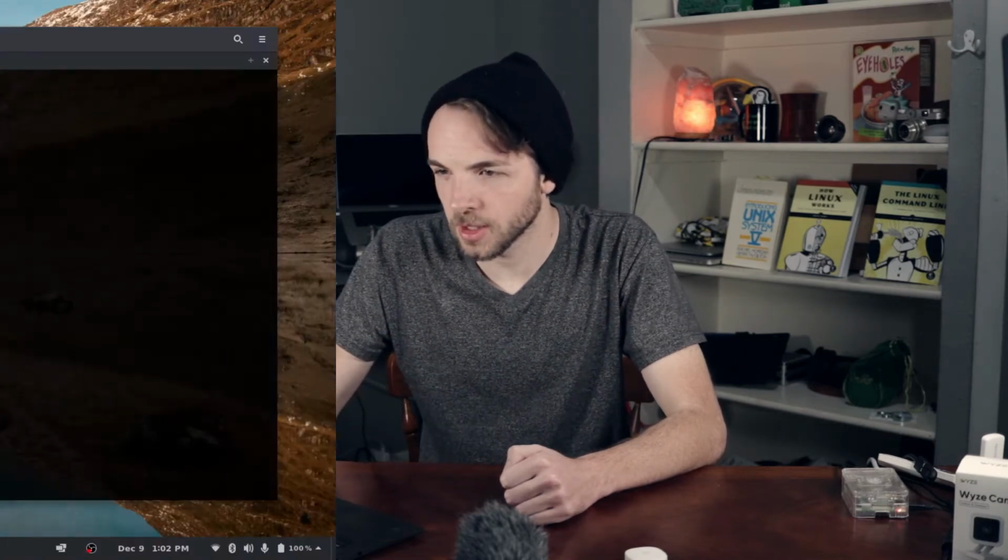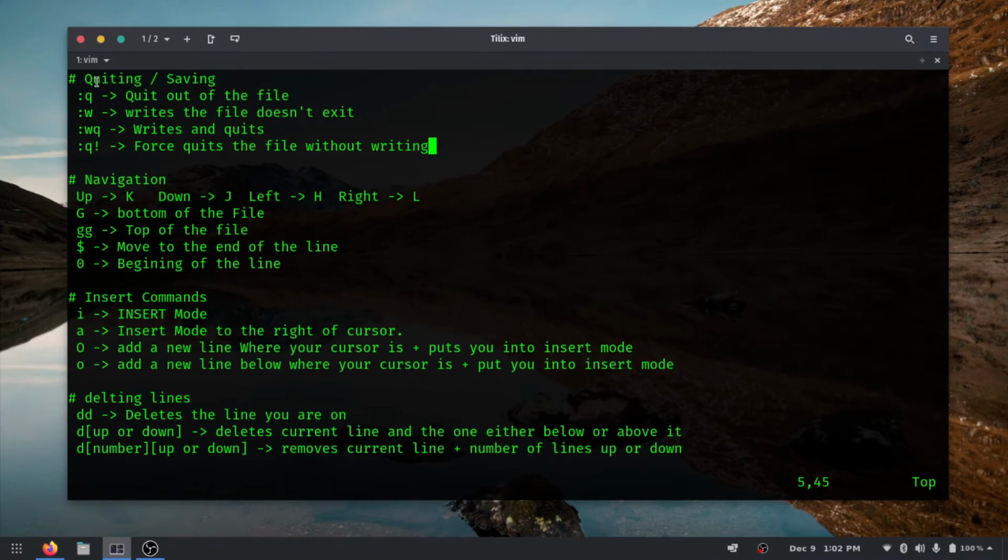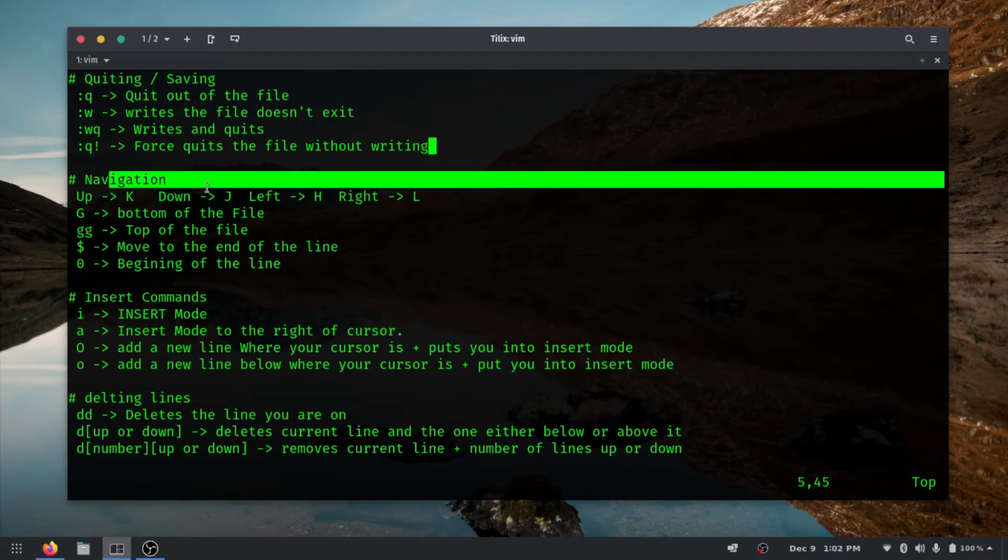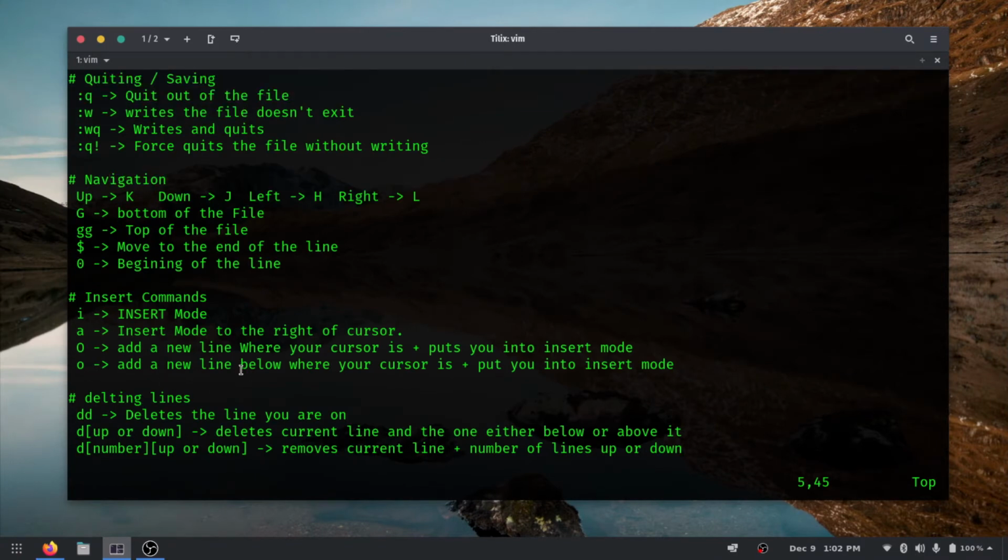In today's Vim video, we're going to be looking at V selections. I'm not sure if that's really the proper name for them, but once you know how to select text in Vim, you can start doing quite a bit with it. It's only going to improve your Vim game, and that's why we're taking a look at it. In the last video, we talked over the basics of Vim, including quitting and saving, navigation, insert commands, and deleting lines. In this video, we're going to be talking about V selections.